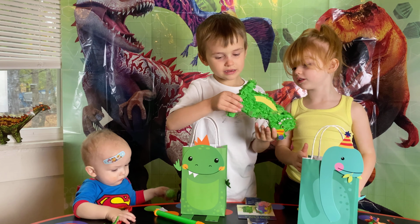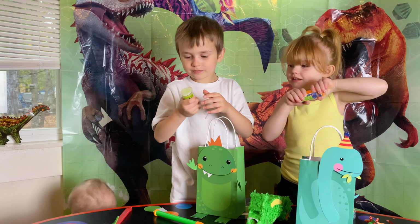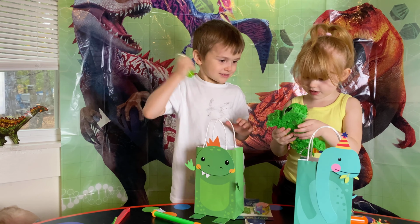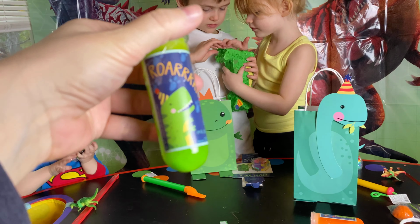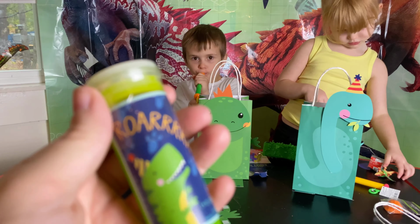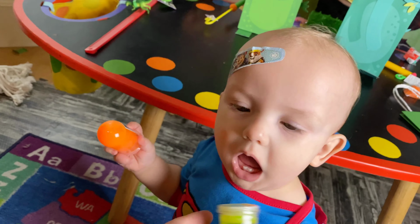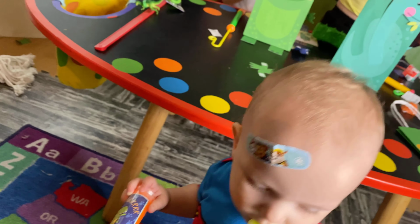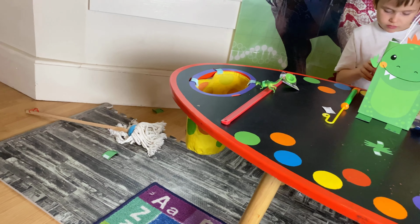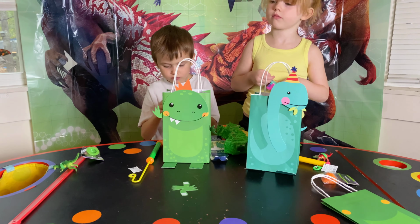What's in here? I don't know, but do you have anything else in your bag? Yeah. Slime. You got Dino slime. Oh, it's so cute. It has a dino on it. That is so adorable. Dino Baby, what do you think? Do you love the dino slime? Yeah? Oh, look, there's your little mop over there. All right. That's so cool, guys.